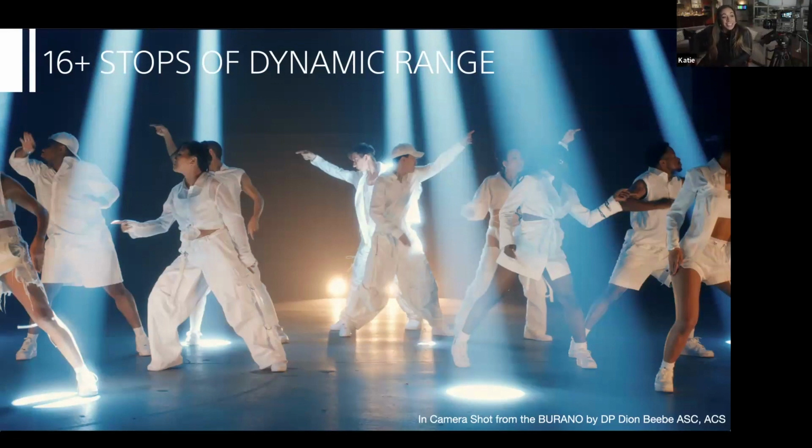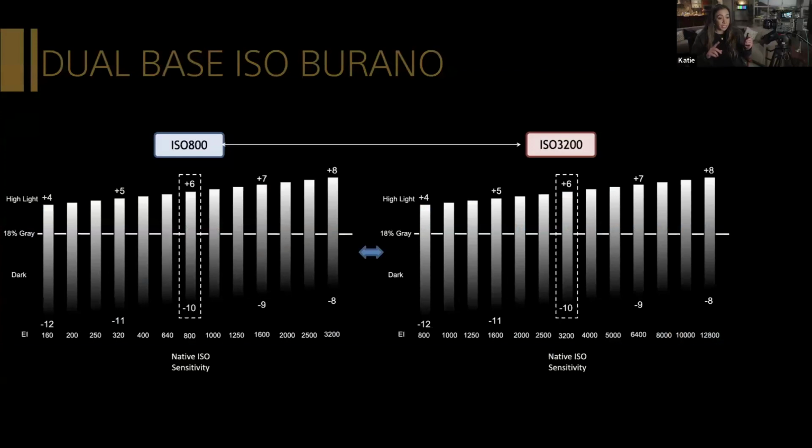AI is crazy. They're not the same sensor. The Venice 2 has a different sensor. The FX9 has a different sensor. Burano has a different sensor. They all have different sensors, but they have a similar color science because they're all coming from the same family, Sony. They do have 16-plus stops of dynamic range in similarity. The dual base ISO is also similar in that it's 800 and 3200.